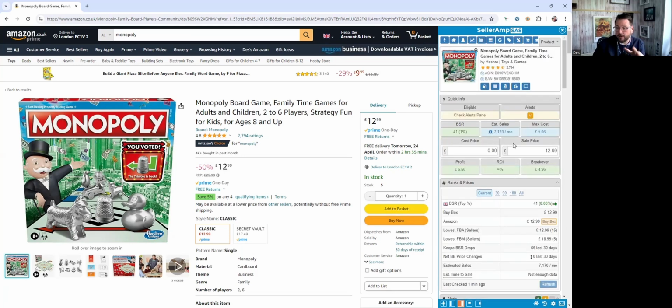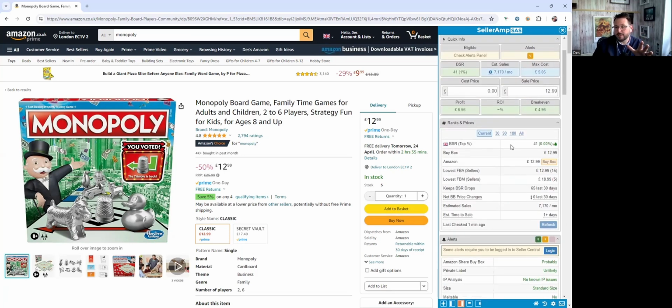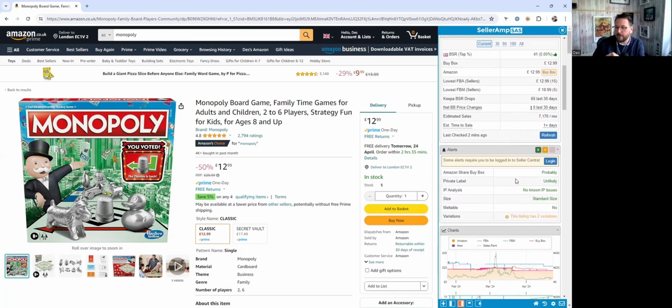Come back to this screen. Now, before we get into the actual analysis itself, you'll notice now the buy box data is very, very prevalent. So look, what is the buy box price? What are Amazon selling it for? And is it the buy box? As we scroll down here, how many buy box price changes have there been?